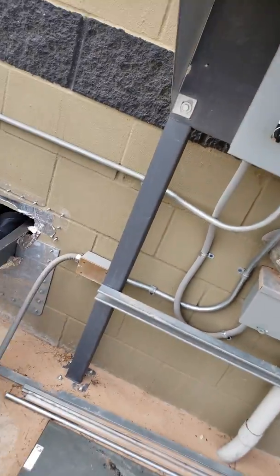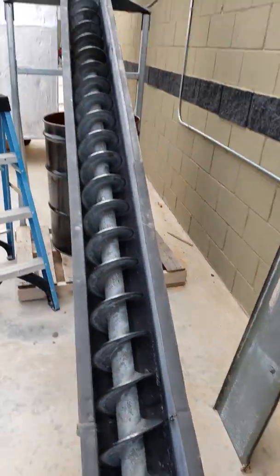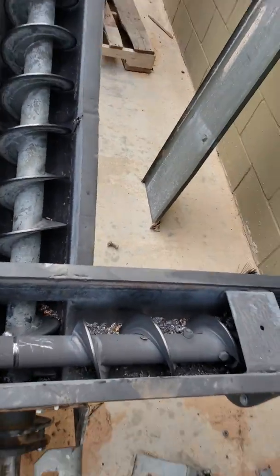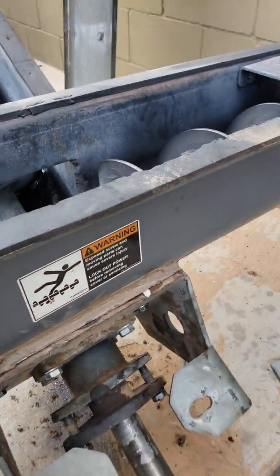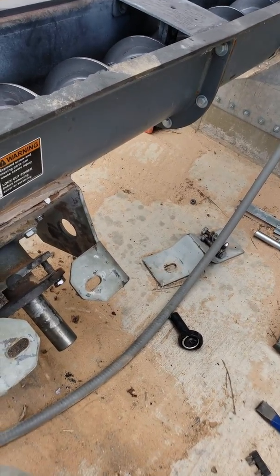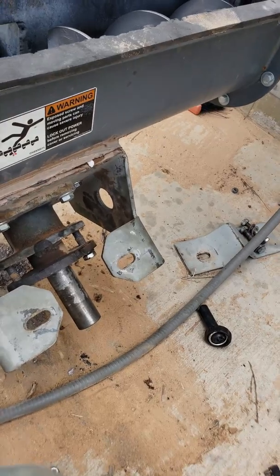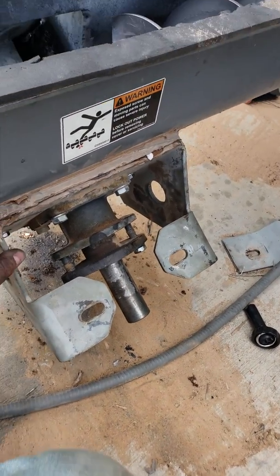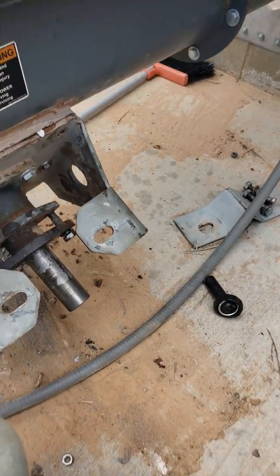All right, so I'm getting it reassembled now. It slid back in just fine, not that it gets out of the way. And I have the cover, or this, I don't know, plate, bottom plate, whatever you want to call it. Got that back in there. You got to put some silicone around the perimeter of this before you slap it back in there. That way the lead and the dust on it just doesn't leak out.